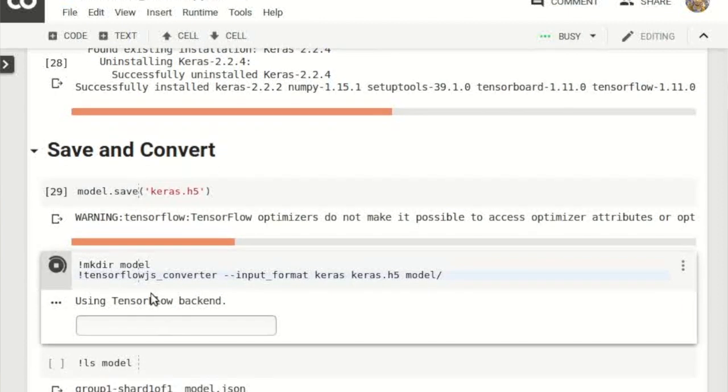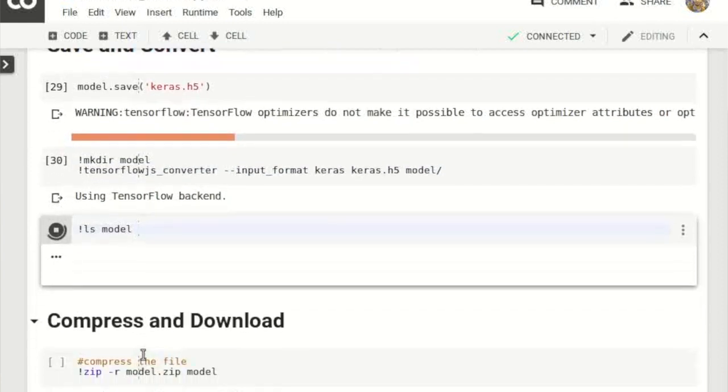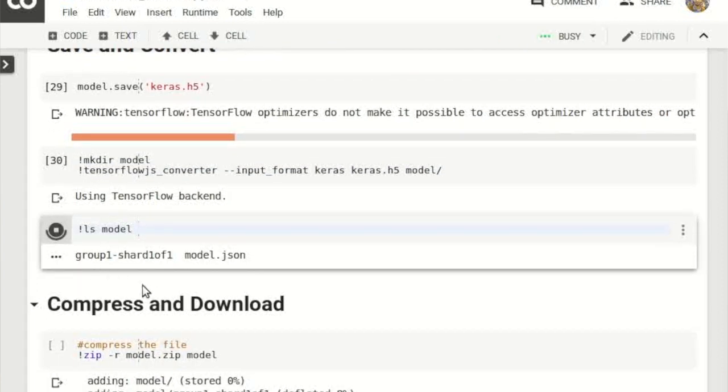So now this model is in a web-friendly format. You can load it to any HTML file. This is the structure we have. We have two files. We have model.json, which contains the architecture of our model.